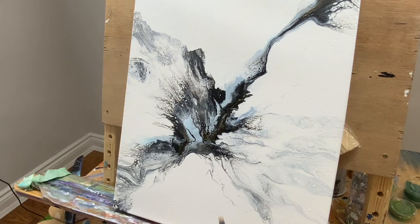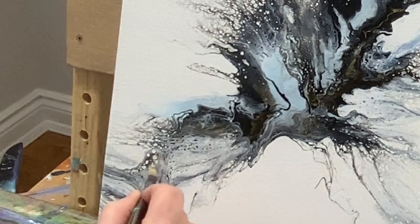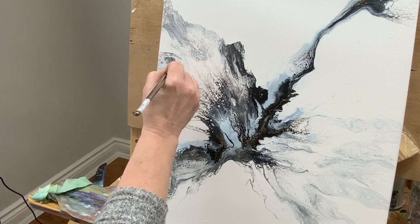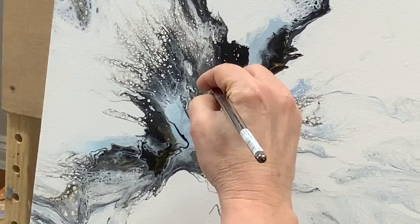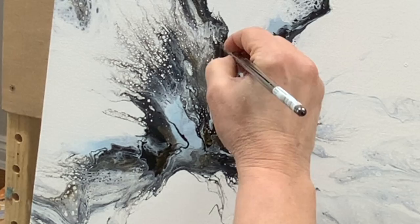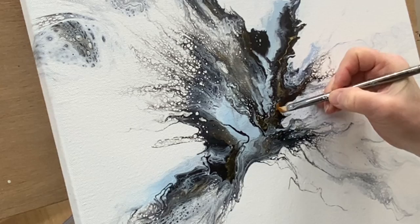I love the composition of it, so I'm not going to do too much. I do want to spread out the colors so that it's balanced throughout the painting — maybe some even up here. Everything that you add to a painting should make sense, at least to you. Think about what you want to do and why you're doing it. I like that, and now I've moved on to the raw sienna.